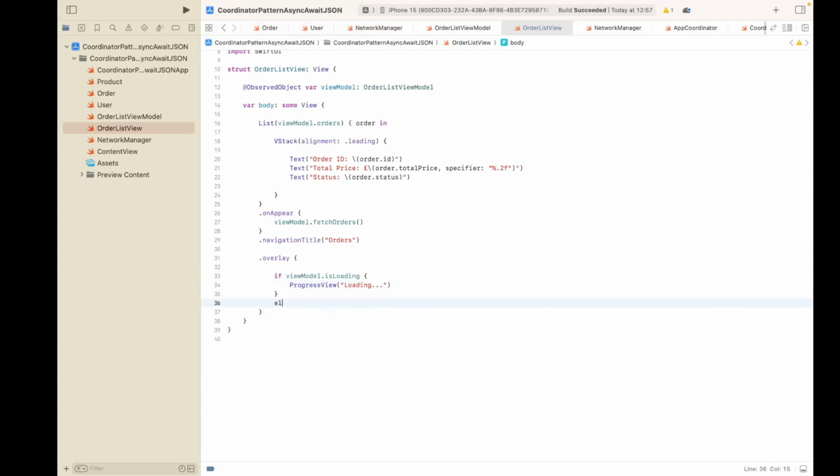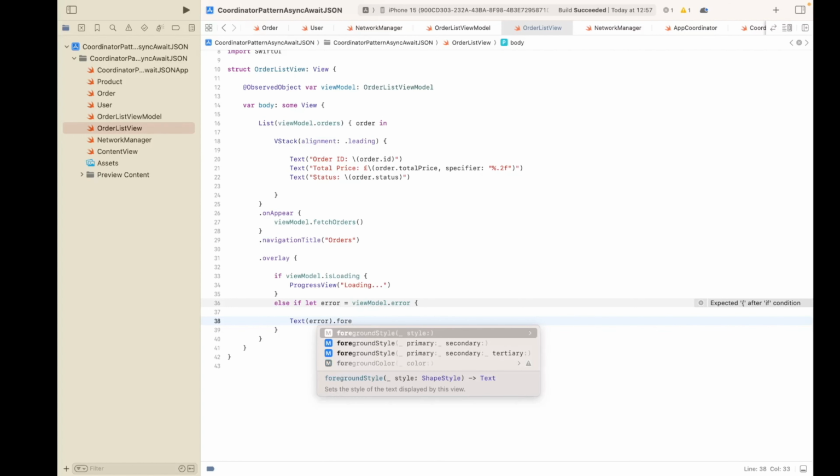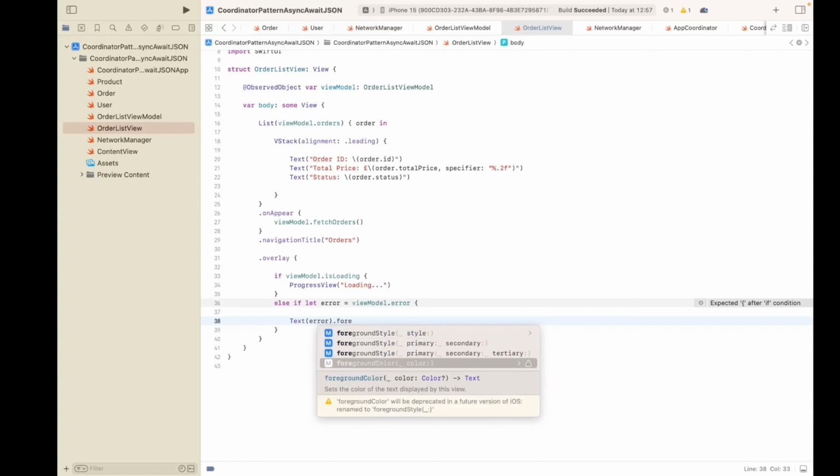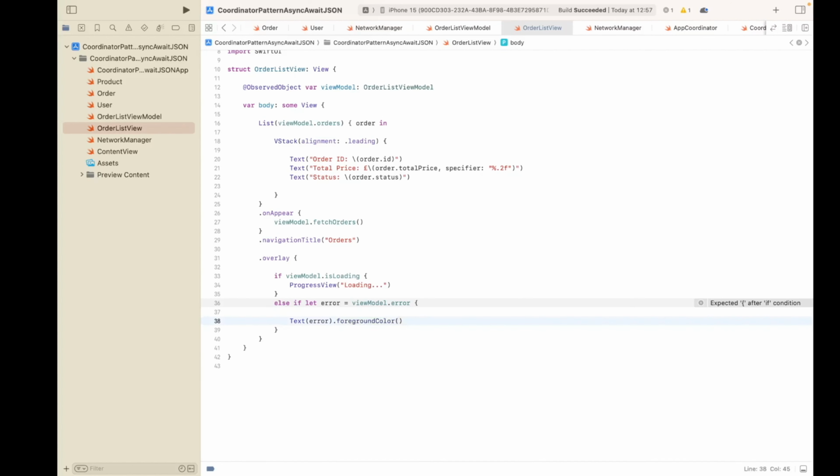Else, if let error equals view model error, if there's an error, then we show the error message within the text element, and we color the text of the error to red using foreground color .red.